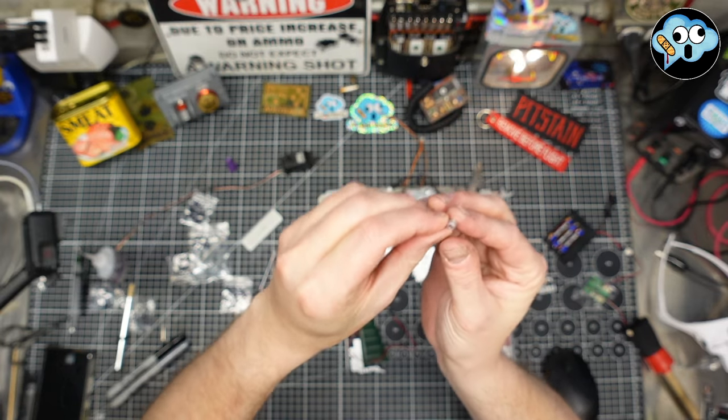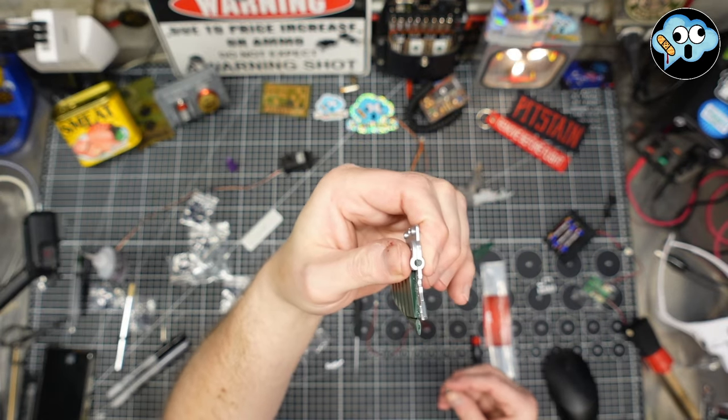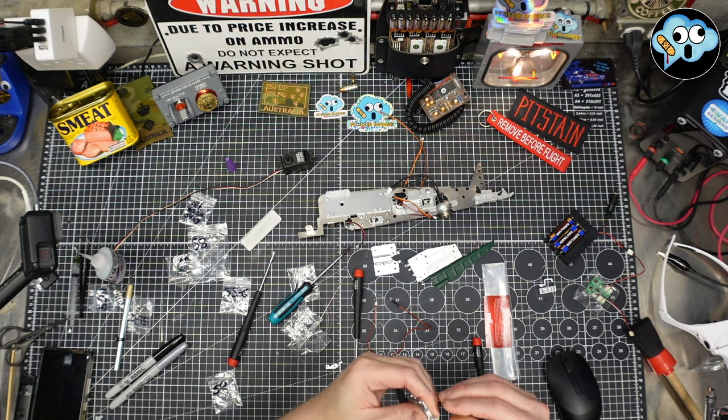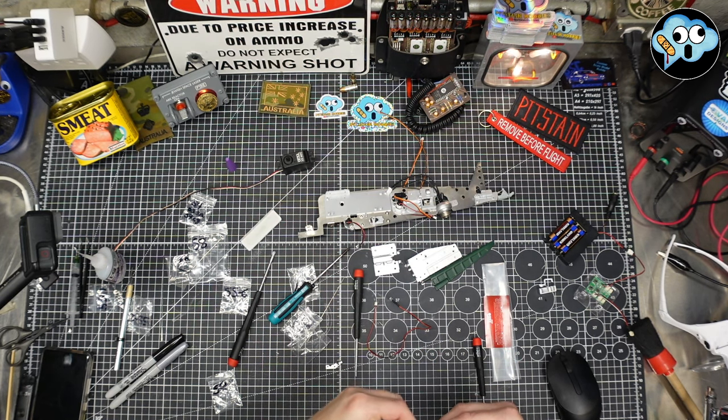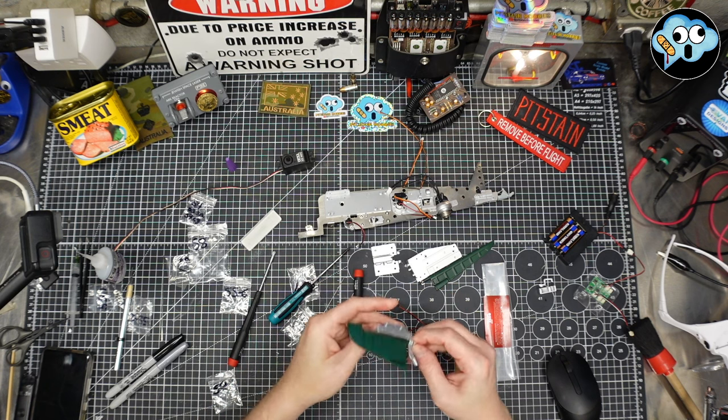I'm going to take this little doohickey with a D-shaped hole, and it is going to go onto the D-shaped shaft at the bottom here. And it is a nice, tight press fit. So no need for glue. So that's how it's going to get actuated by a little rod.